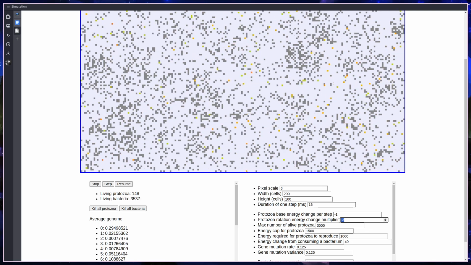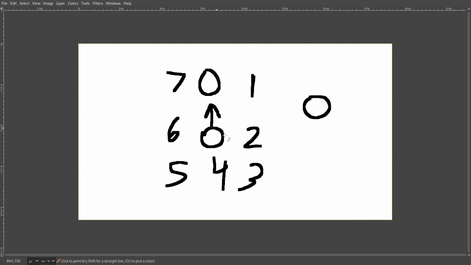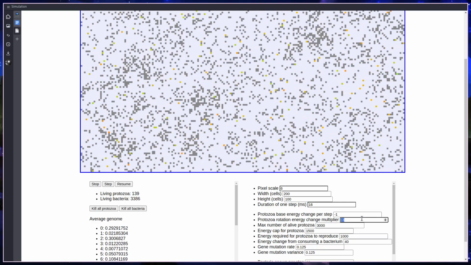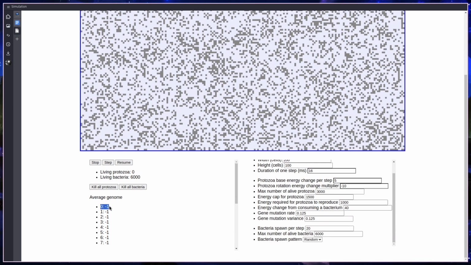Here, this is a multiplier on how severe the energy loss is for movement. So if we do -10 for a change in direction, then they pretty much all die instantly because they're still moving around. But if we had a lower value here, where maybe you gain energy for staying still or just for existing, then it could be optimal to just have a high value for 0 and do no movement, because then you wouldn't even need any bacteria. You could just survive by never changing direction.